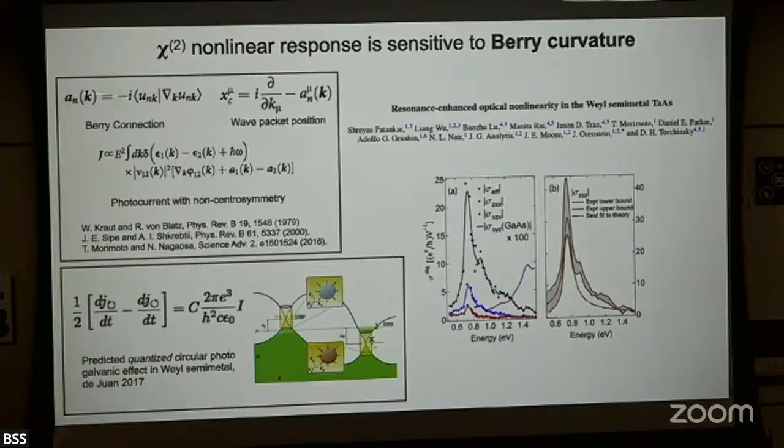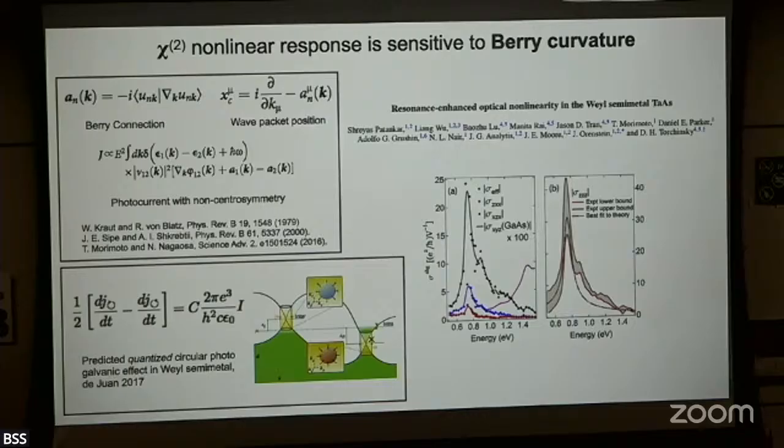And so this has been done by a bunch of people, and I don't want to spend much time on it, but there's been various predictions for this. This is some data from Joel Orenstein and Joel Moore, actually done in Darius Torchinsky's group at Temple by Liang Wu, a former student of mine who was a postdoc with Joe at the time. And this structure here that they measure of this optical nonlinearity, which has this particular form, again, is very diagnostic to Berry phase structures in the tantalum arsenide in a way that normal linear optical absorption is not.